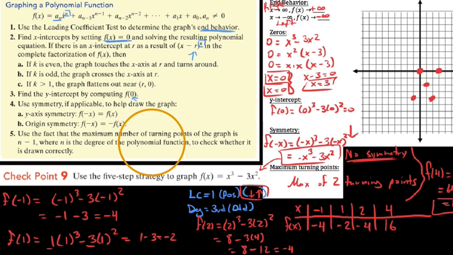Now, the last part of this is essentially knowing what we know about this. We know that it can have at most two turning points, and it doesn't cross at this 0 right here. We're going to have to connect the dots with our end behavior, kind of looking like this. It turns around here, doesn't cross, comes back down. So it turns, and then here's our second turning point where it comes back up through. I'm going to lift my pencil up here, but I know that it increases without bound on the right.